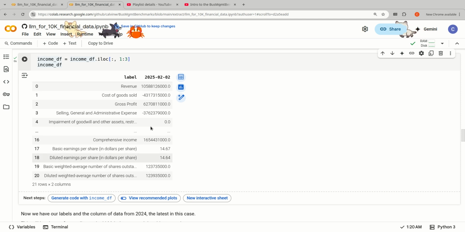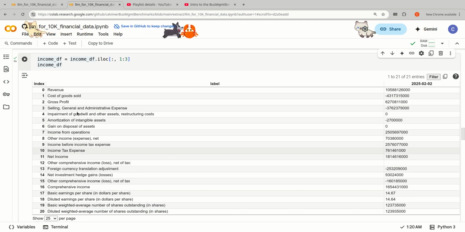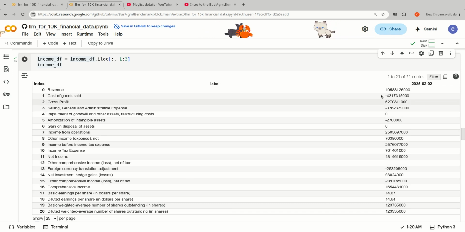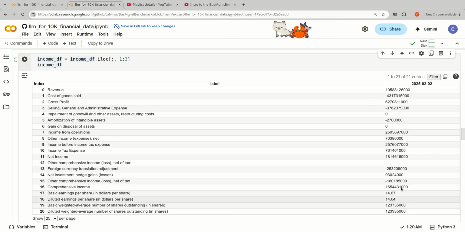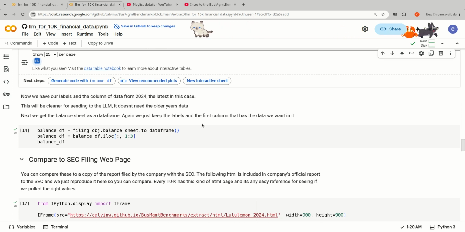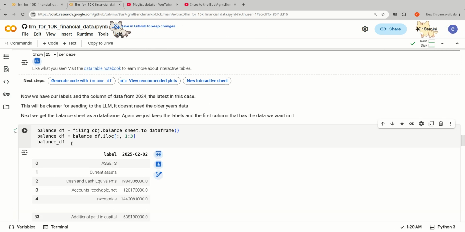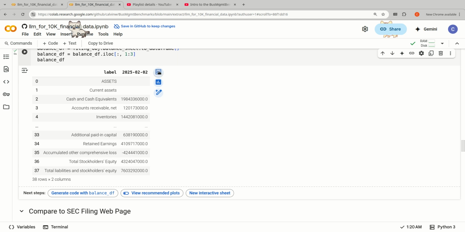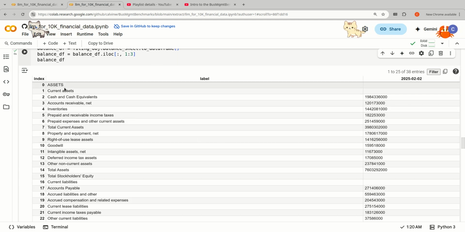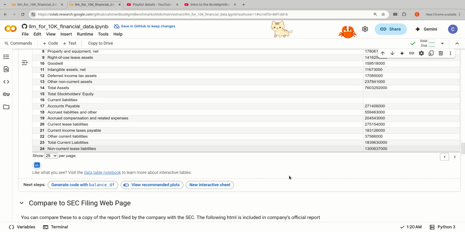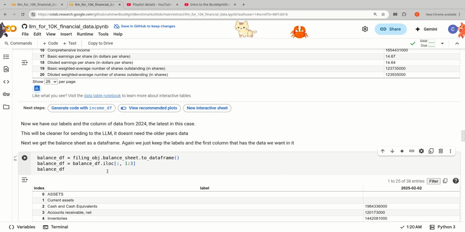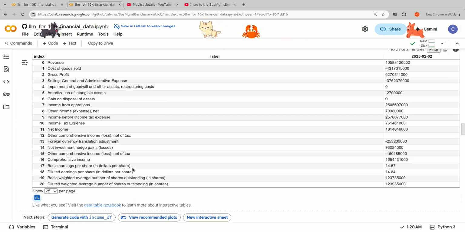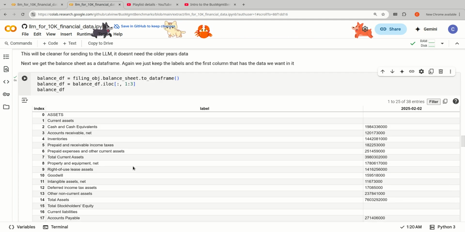There's the label, and if I look at it this way, here's the label over here, and then here is the column with the data in it. So that's my income statement. That looks like it's in a nice form. And then down here, if I do a similar thing for the balance sheet, I can get the data for the balance sheet. And the balance sheet now looks like this: here's the labels over here, and here's the actual data over here. Okay, so I've got a text-based version of both the income statement and the balance sheet.